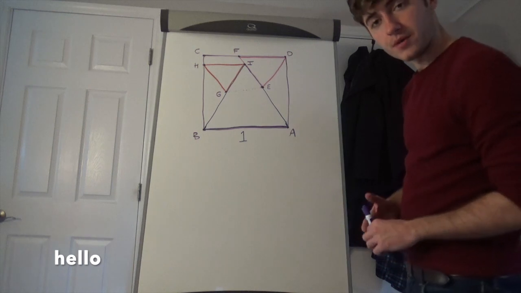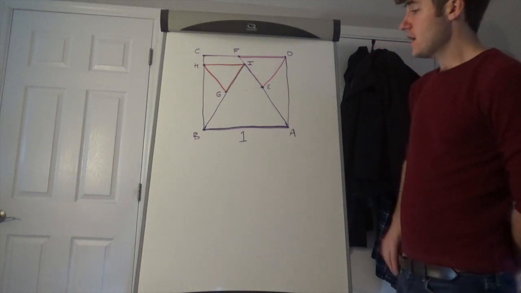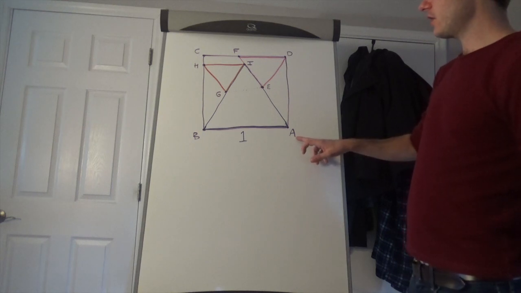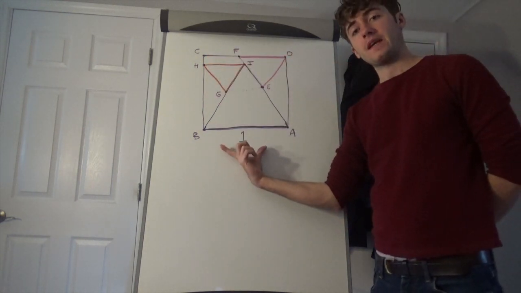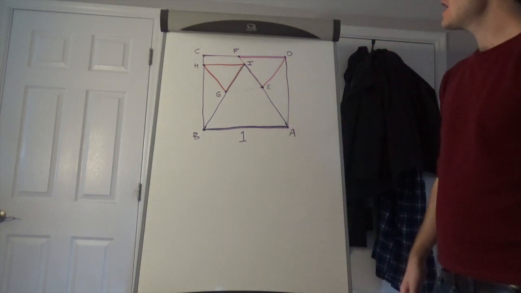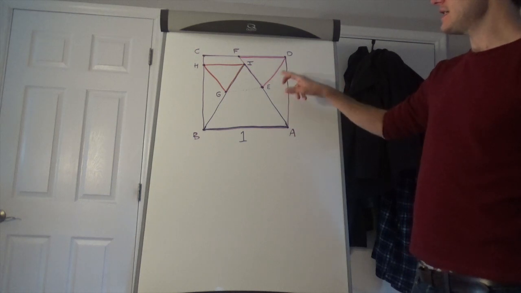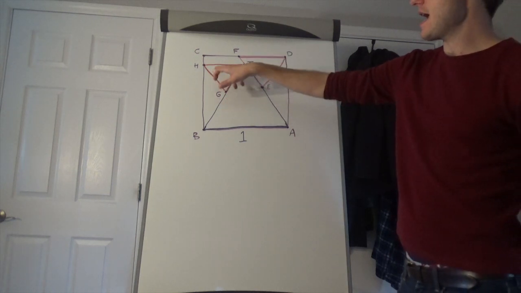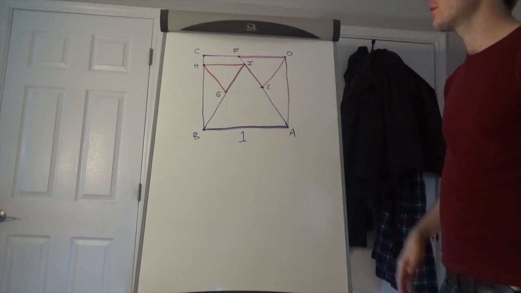Okay, so today we're going to be solving quite an interesting little geometry problem. We have ourselves a quadrilateral ABCD that is a unit square. It is a square with side length 1. And you will notice that triangles ABI, DEF, and GHI are all inside the square. They are all equilateral triangles.